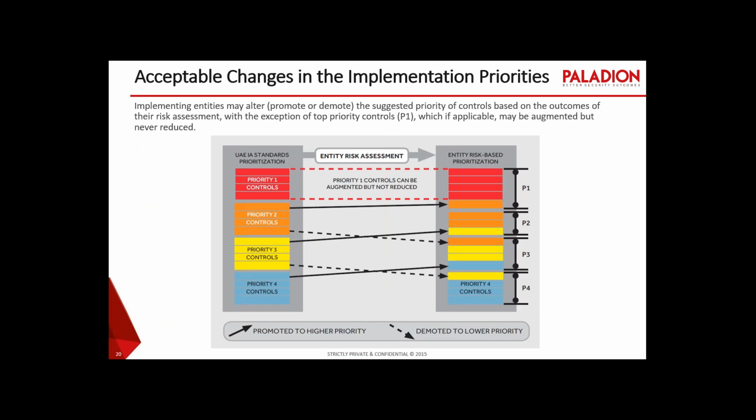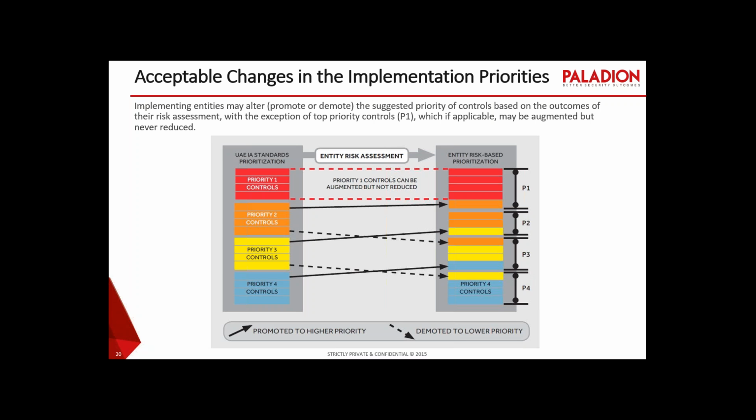Now, when you are implementing, you are always bothered about which control to implement. There is no way you can deprioritize P1 controls. They have to be implemented first. But for P2, P3, P4 controls, you can promote certain controls to a higher priority, you can demote certain controls to a lower priority, which is permitted, but P1 controls have to be done as a first step. So that is the main start point, we believe, for entities who are trying to implement, which is you target your P1 controls, you implement them, and then move on to P2 controls. And within P1 controls, you have to first target the always applicable controls.